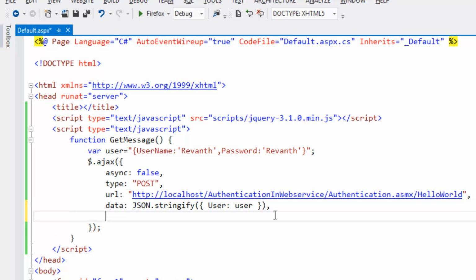And the content type equal to application/json, and charset equal to UTF-8.